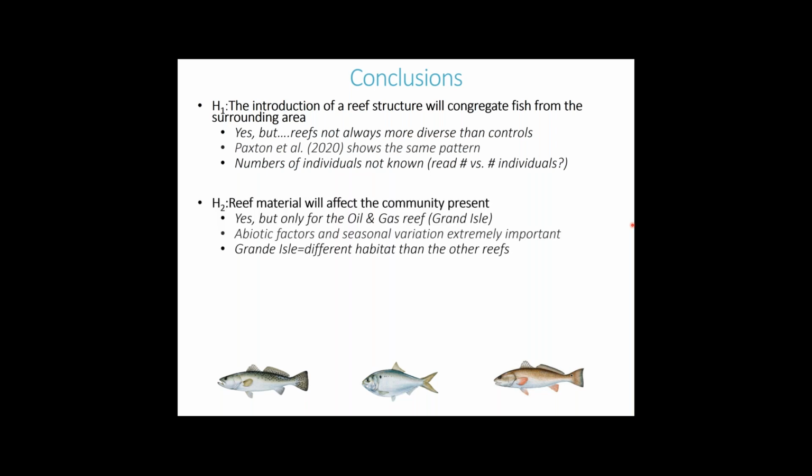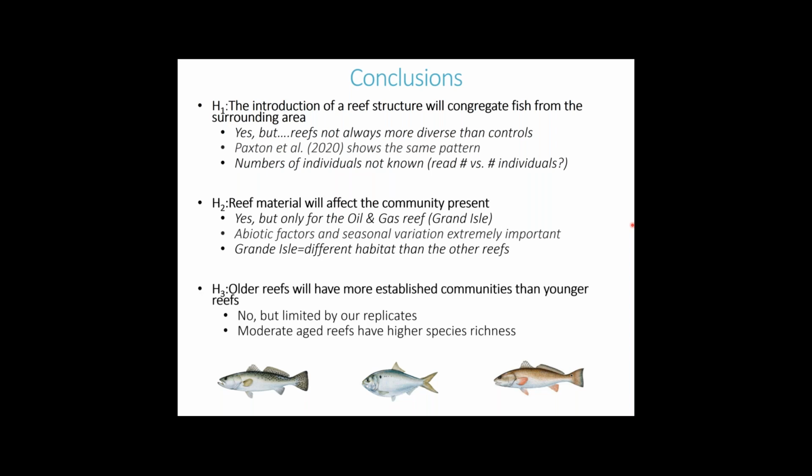Reef material will affect the fish assemblage or fish community present. The answer is yes, but in this context, only for the oil and gas reef. And as I mentioned, I think the environment, the abiotic factors, the seasonal component are playing a role in why Grand Isle, at least, is different than the other ones. It's in much deeper water. So we kind of need to expand on oil and gas structures, particularly because we have this substantial rigs to reefs program in the Gulf of Mexico. We really need to investigate that more.